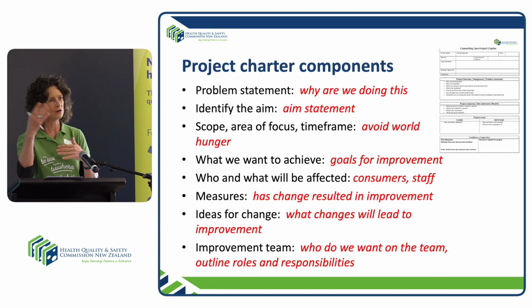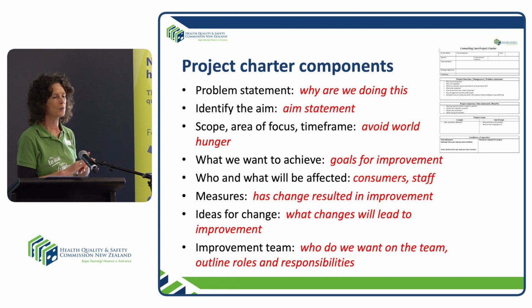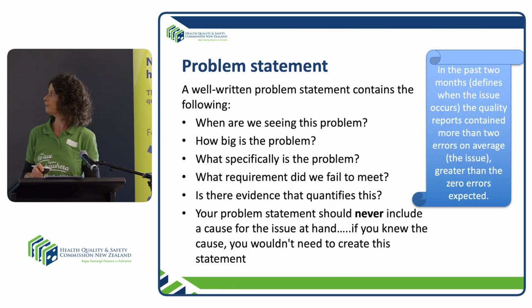Do they need to help you manage up to the senior executive level? But also we hear how important it is to have consumer, family and whānau involvement in our project teams, as well as a Māori health representative in whatever way that comes in the project. Some DHBs we know struggle to have that resource. We just visited the West Coast DHB last week, and the smaller DHBs sometimes struggle with having one person who covers that role for the whole of physical health and mental health services. But yes, it's important to engage those people in the project work.